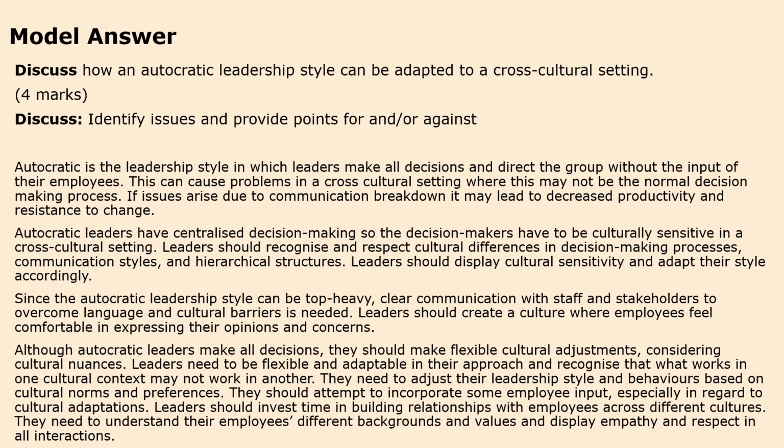So when reading through the model answer there, absolutely we always start with a definition. And in the second sentence there, you can see that in a cross-cultural setting, the autocratic leadership style may be problematic because it may not be the normal decision-making process. In many cultures, many Western cultures, being more participative and involving everyone is the most recognized model, and being autocratic might cause communication breakdowns.